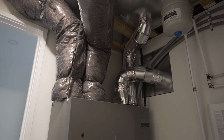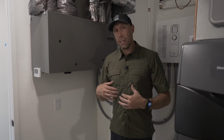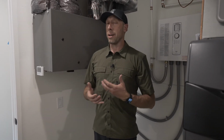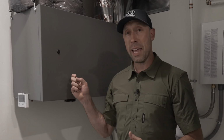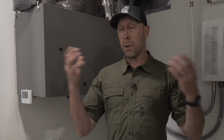This is a very important part of your HVAC strategy in any new home, particularly one that has low leakage. So old homes would let all sorts of air move through the wall system. And so you always had fresh air coming into the house. Our new standard of building requires, in this area, I think our code is only requiring 3 air changes per hour level of air tightness. We're at 0.70. At anything under 3, we have to have mechanical ventilation to allow fresh, clean air from the outside to enter the home, basically to keep the occupants from having stale air. If we're not having leakage, we've got to have a way for them to have fresh air.